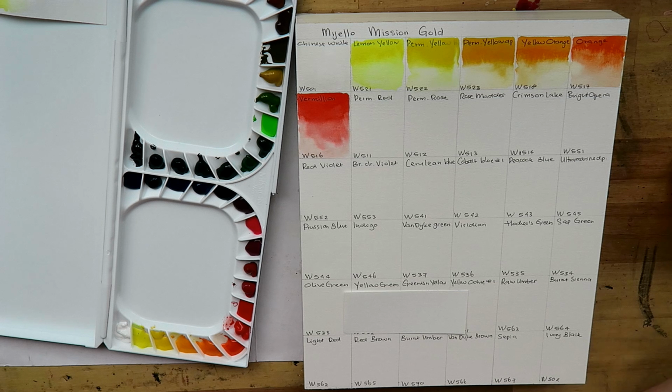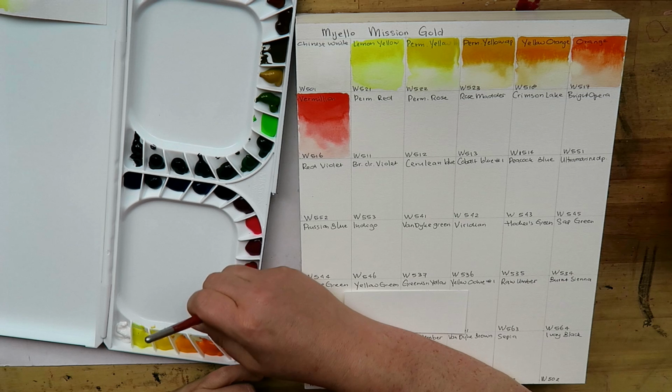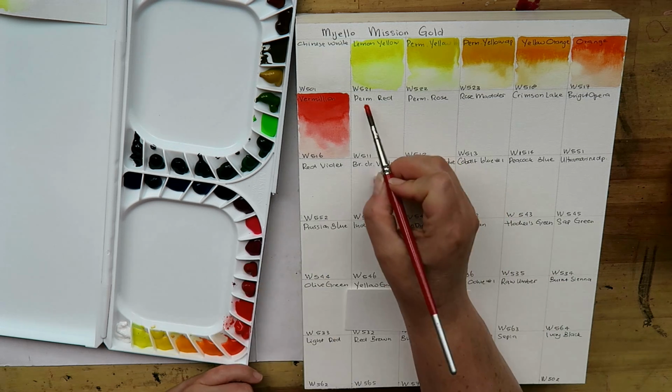I don't know what pigments they use, but it's definitely different from the Vermillions that I have from the Artist Quality. One thing that I do worry about when I order on Amazon or eBay is that you might get paint that's not from the real manufacturer. I am always a bit apprehensive about it, but well, I have all the reasons to believe this is the regular paint, the good paint.